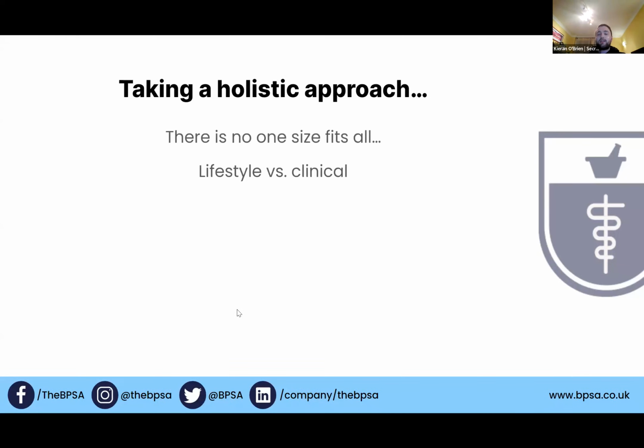So there is no one size fits all. And a couple of you guys mentioned it, but basically you have to treat the patient as an individual. When you're making prescribing decisions, when you're making decisions about a medication, you have to treat every patient as an individual. And this is particularly important when you're treating patients who have similar illnesses. You can have 2 patients with hypertension, but you may treat them in completely different ways. And it's important that you approach every single scenario with a clean slate, go in there and start from scratch to make sure that the patient gets the most out of it.